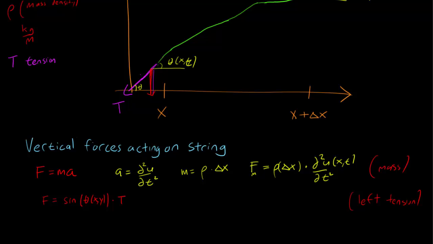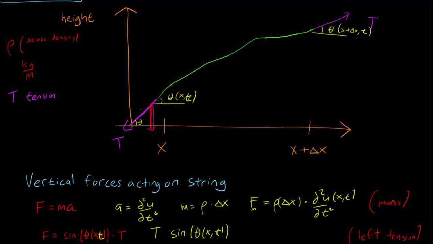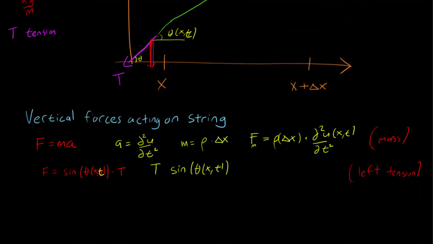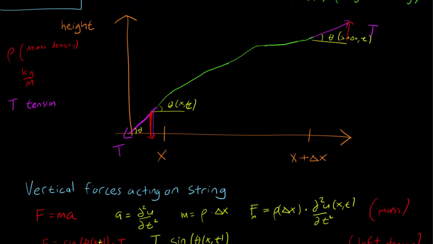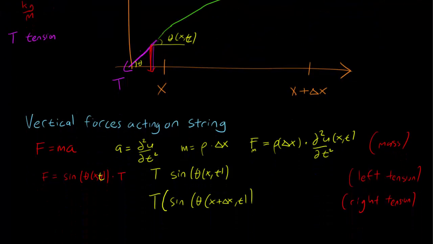So that's from the left tension. Similarly, doing the same thing for the right tension line, we are looking at the vertical component of the force vector. We can get that this is also going to be a sine function. For the right tension, we get T sin(theta(x+delta x,t)). Because to get the vertical component, we need to multiply the sine of the angle times the hypotenuse length, and the hypotenuse length is T.